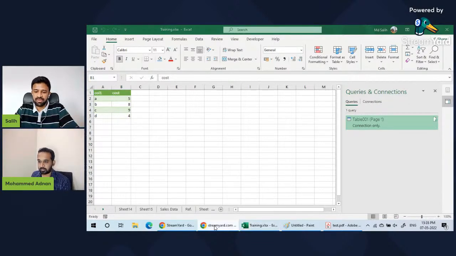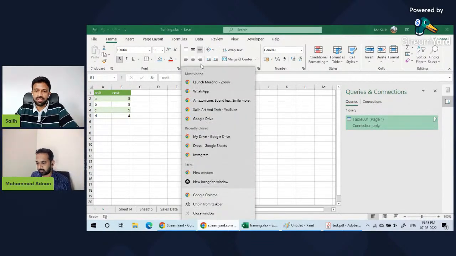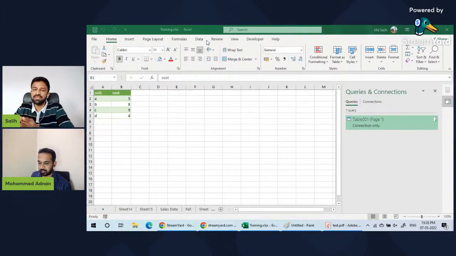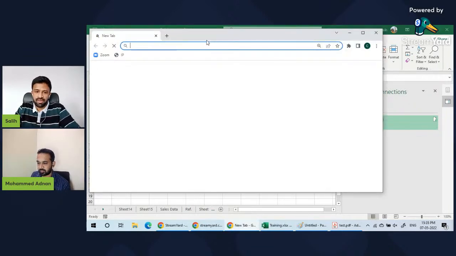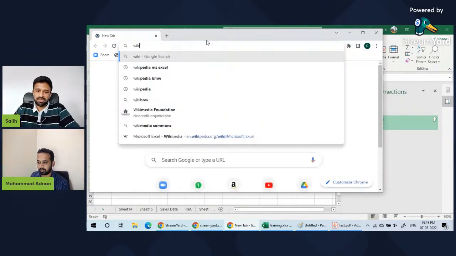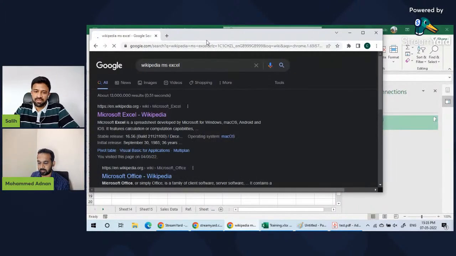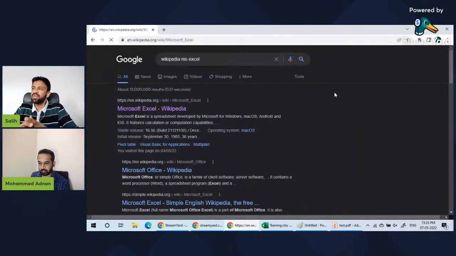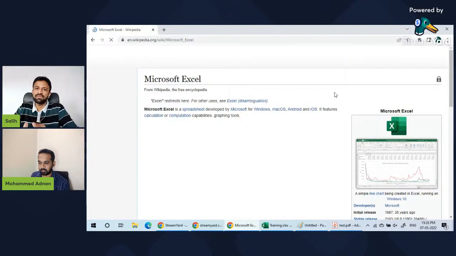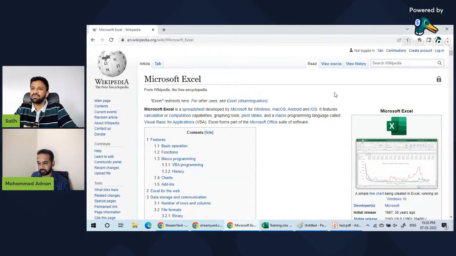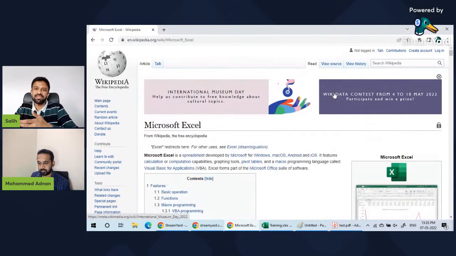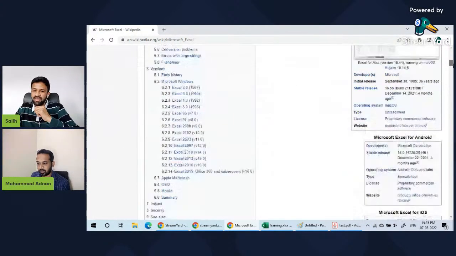Let's say I'll open Chrome. If you have some table in web pages and you want to copy paste from the web application into Excel, I'll just go to a Wikipedia page. What will happen is when you copy and paste, it will copy so many links and formats from the web page, and when you have so many links, it always causes troubles.